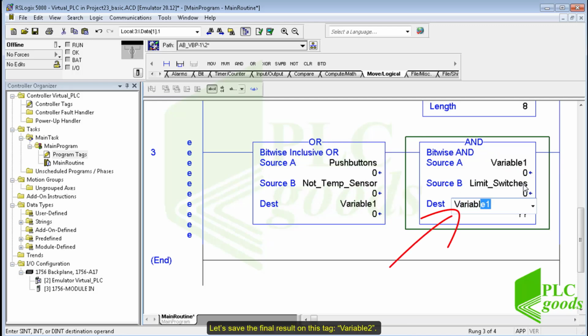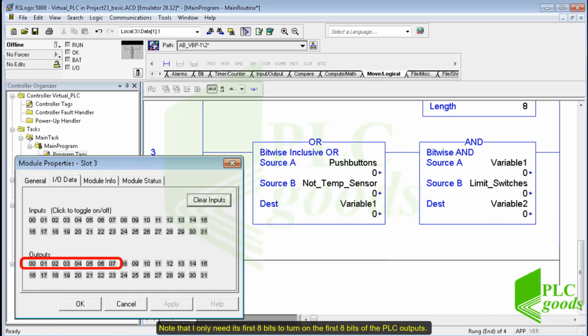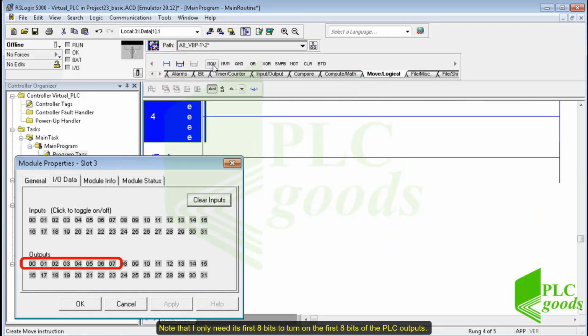Let's save the final result on this tag, variable 2. Note that I only need its first 8 bits to turn on the first 8 bits of the PLC outputs.